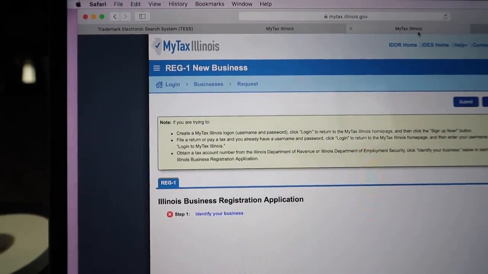The LLC is basically so no one says you're copying them or something, and then they're going to basically sue you. So you could get that, just to get it out of the way. I know that one you do 100% have to pay for. The video I watched of some lady showing you how to do it, you can look it up on YouTube, she said you pay $500, but I looked it up and it didn't say anything about $500, because you can go to the same website, mytaxillinois, and it'll tell you everything you have to pay for.